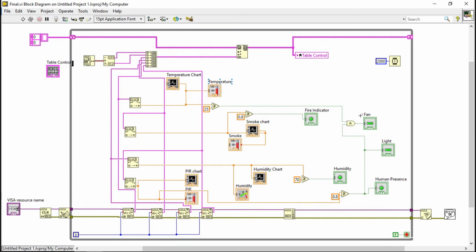Here we connect this through an OR gate, and when the value of the smoke sensor is high, the fire indicator will be turned on, and it will give an alarm of fire. So that's it.